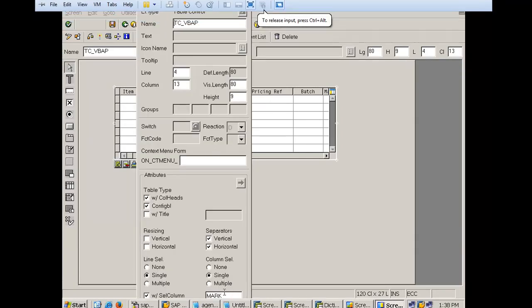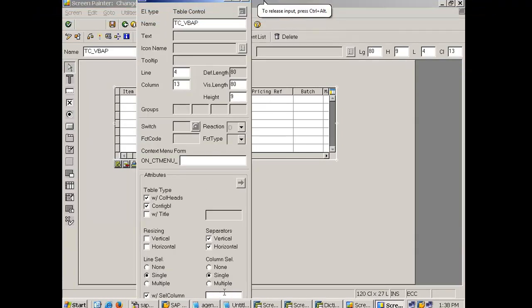So this mark has to come from my work area, WA_VBAP hyphen. So now this makes sense.